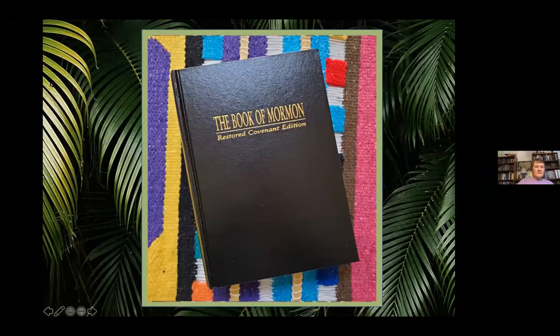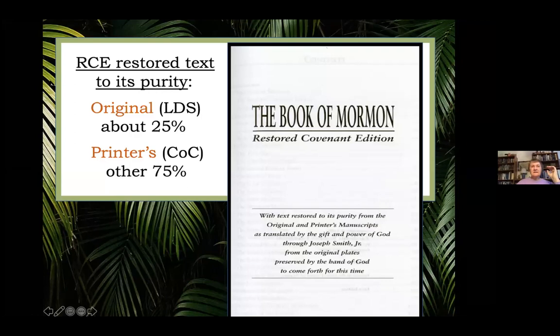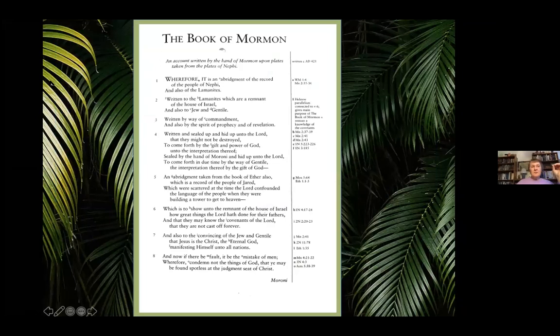Okay. This Book of Mormon, I worked on the cross references and the index. I created them. Several things about it: it's the most pure because they compared it with the original, 25% of the LDS and the 75% that's in Independence, Missouri. For the first time, the preface has verse numbers, which makes it a lot easier to refer to. And it is part of the Book of Mormon, so that's important.